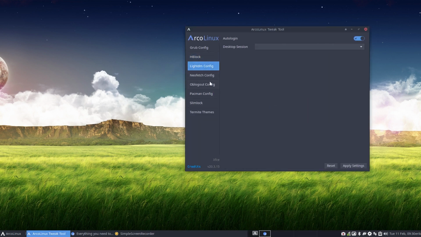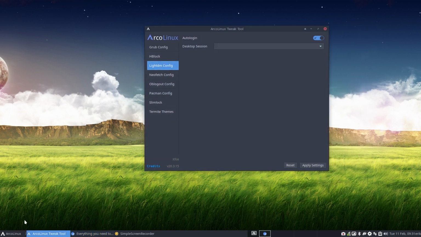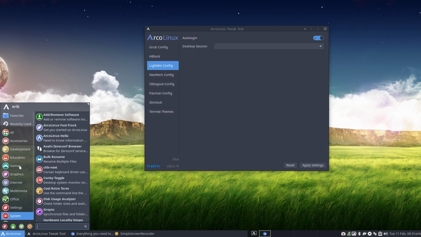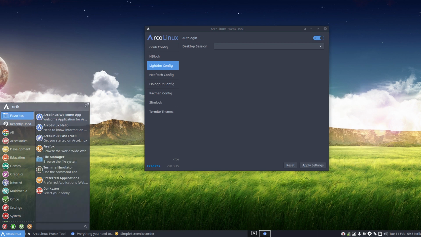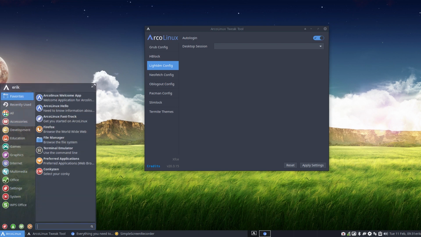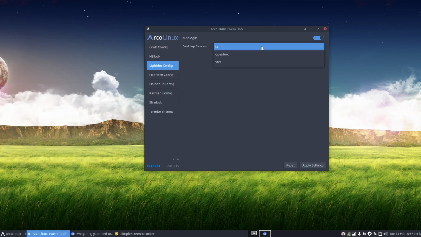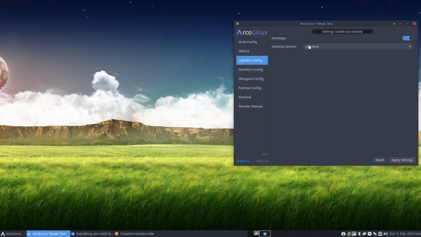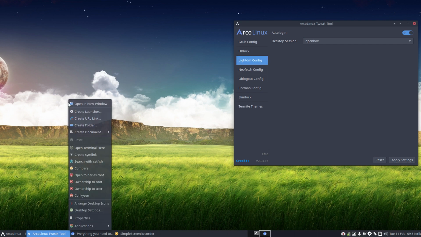And then a lightdm conf. Let's see, did we have that prior? Control find. I'm looking on the web page. No, I thought it was new. So often we have these, in this case, three of our desktops, right? We have XFCE, OpenBox, i3, but in ArcoLinux B extended, we have 7. OpenBox and all the tiling window managers. You can choose with a little drop down, I want to boot up next time into OpenBox. Apply settings. This system is gonna boot up later on in OpenBox.